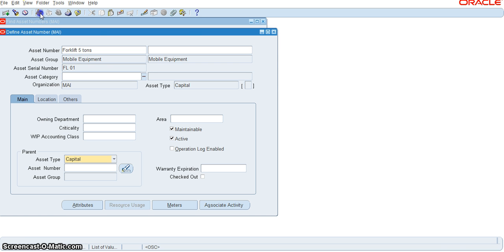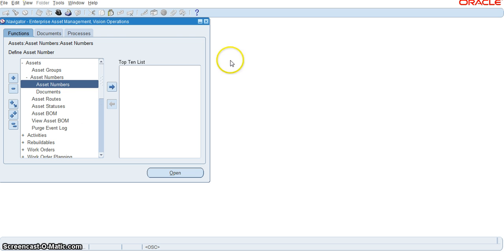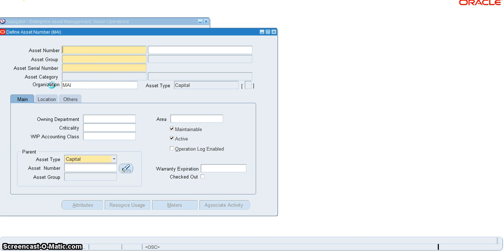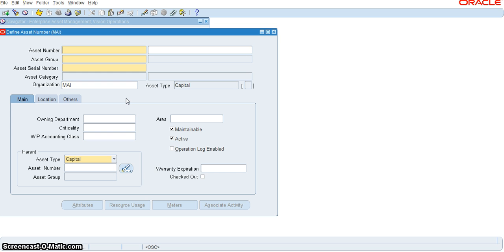Let us define a new asset now. The engine of the forklift we will consider as a child asset. Again, go to asset number. We will add here forklift engine.